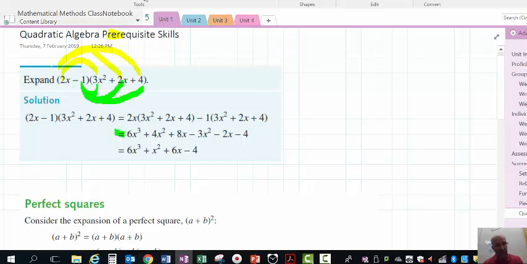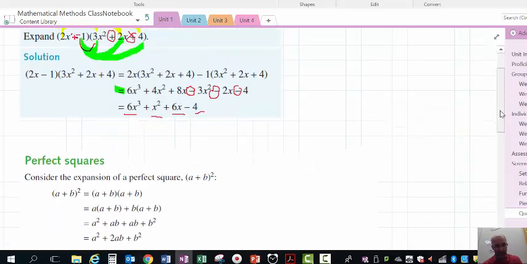Just be careful when you're doing things like this here, where you've got -1 times all of that. See how that generates when you get to that -1 times 3x, you get a negative 3x there. So see how the -1 is like plus -1, and it makes all of those the opposite sign to what they were when they were factorized. You collect like terms, okay, so the cubes, the squareds, the linear, and the constants all together, being careful of your algebra and your signs.